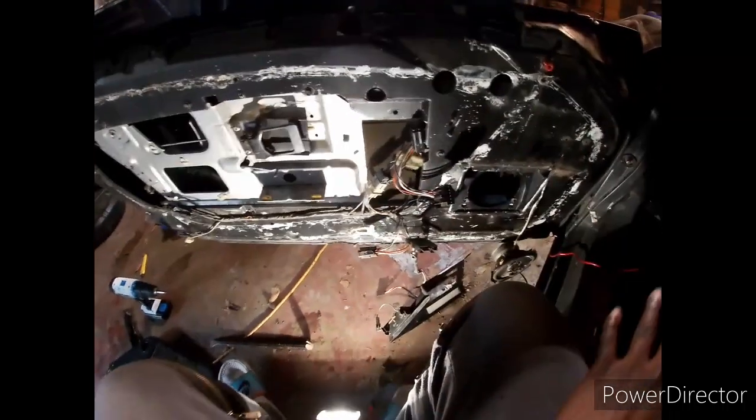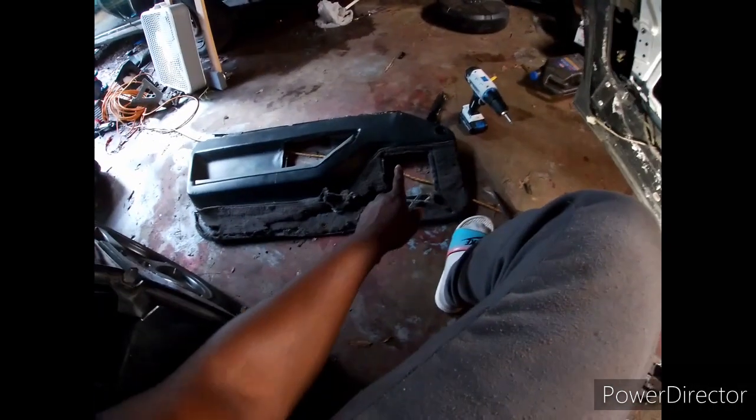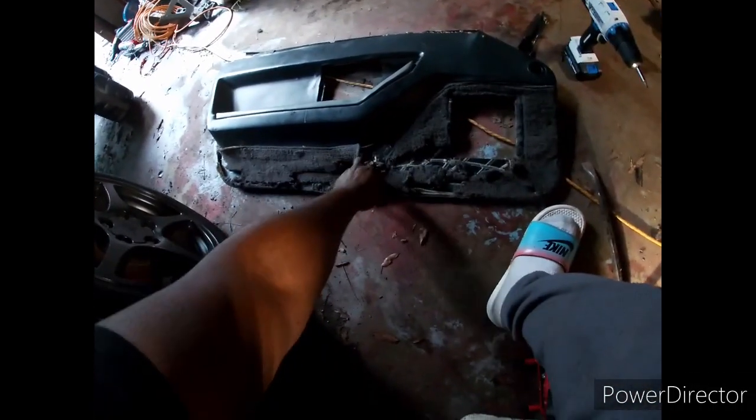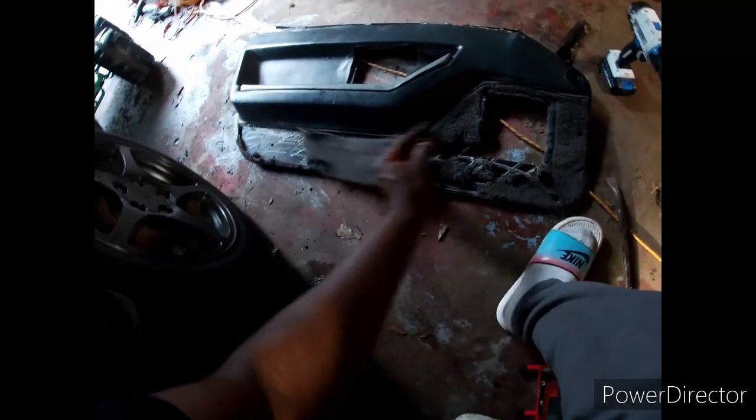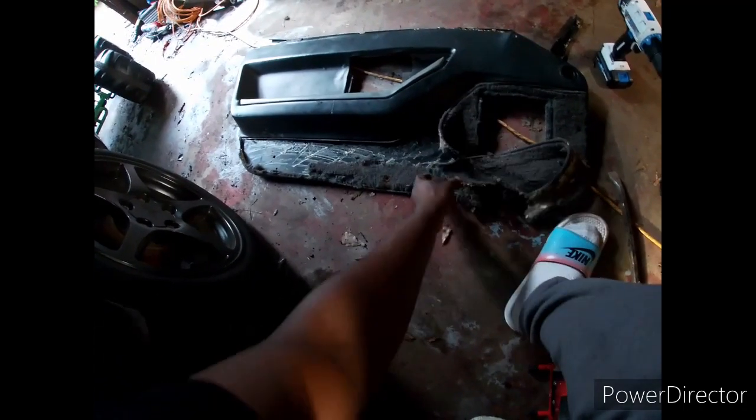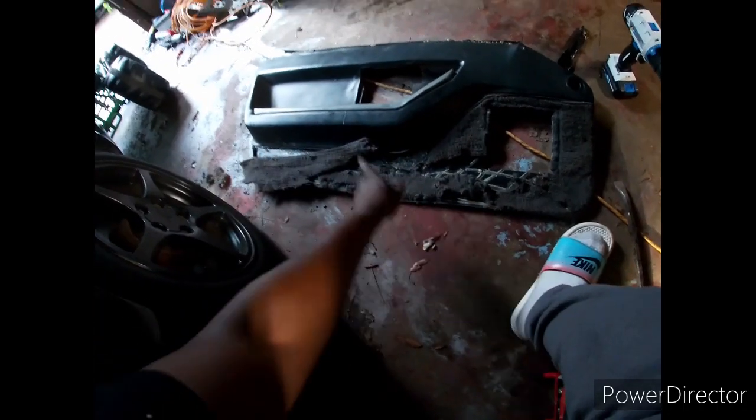So, I got all this exposed. And while I got this door panel off, I'm gonna try and do something with this. So the door panel I'm gonna be back on today, because this one's pretty messed up. I don't know if that one's on this side like this. It looks like it's getting like this, so this one's gonna be the same way. So I'm gonna hook this door up and we're gonna see how it sounds.